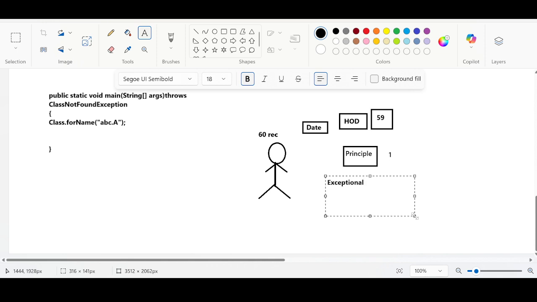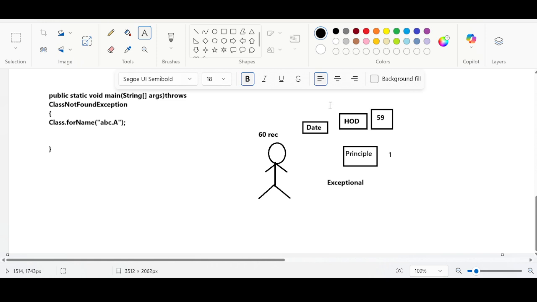It occurs very rarely, right? For example, if you are going to an exam hall, it is your duty to take the hall ticket. Without the hall ticket, you will not be permitted inside the exam hall. You will ensure that the hall ticket is taken, pen is taken, and also eraser is taken, everything is taken.